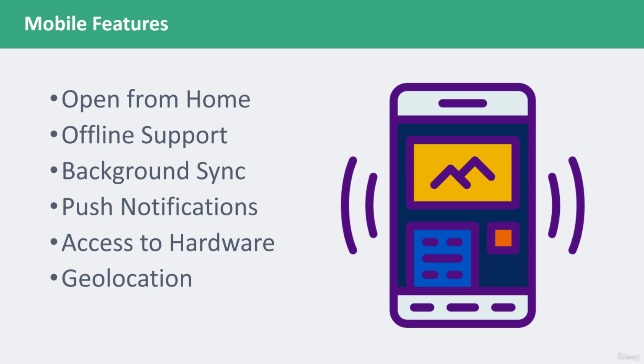Normally, we would need to learn Java to write Android apps or Swift for Apple. This would mean having to maintain at least 3 different code bases for providing the same experience. It's not just challenging, but costly too. This is where progressive web apps come into play. We can continue to write our applications in HTML, CSS, and JavaScript. There are APIs available in browsers we can leverage to bring a mobile experience to our mobile users.